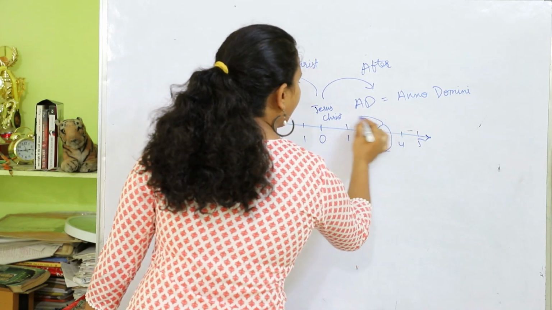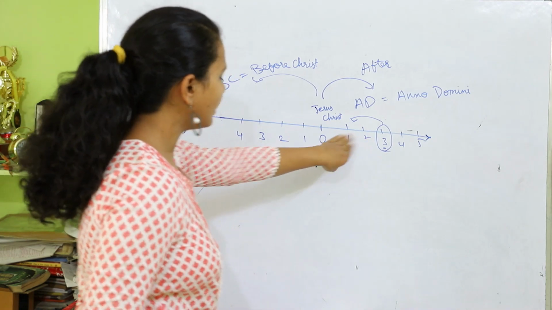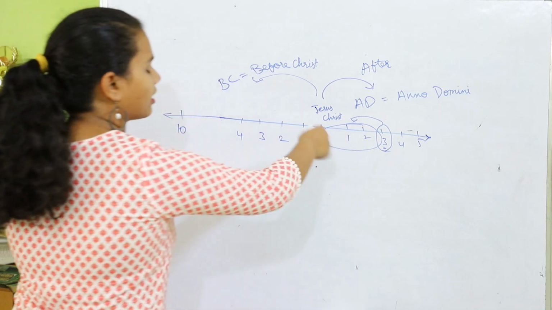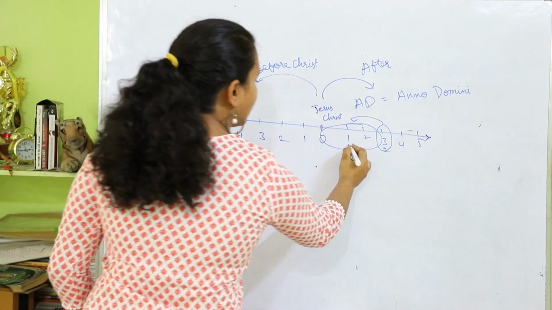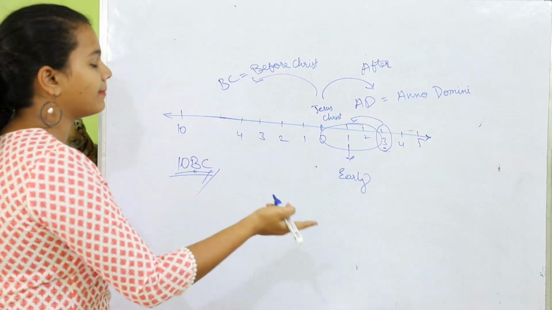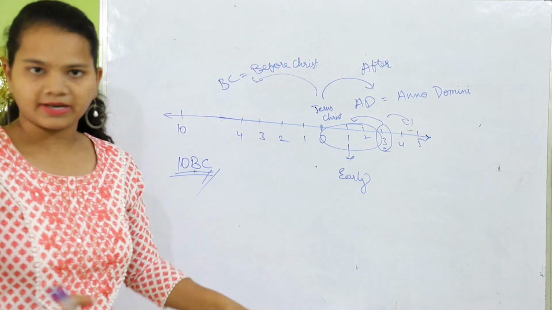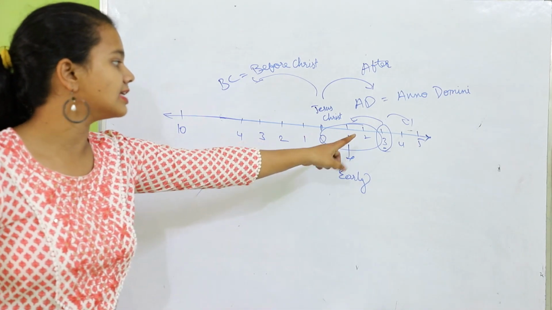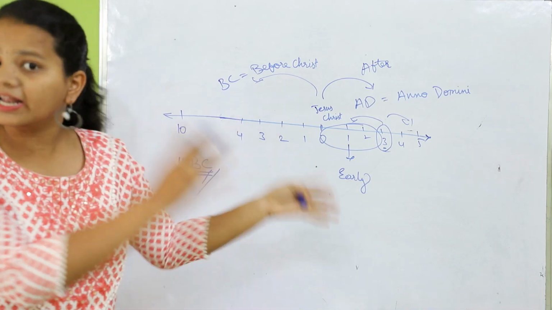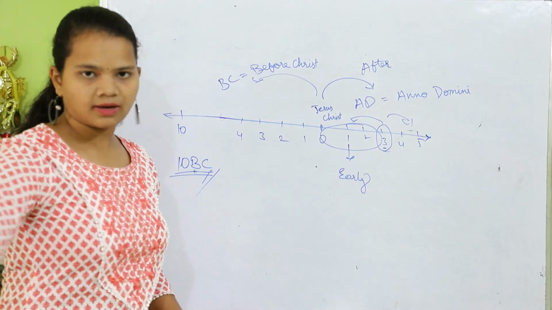The events that took place before, somewhere over here, where 0 to 3, this will be the early Roman Empire period, right? Early Roman Empire period, and after this will become the later Roman Empire period. Before the 3rd century this will be the Roman Empire, and after that it would be like the normal later Roman Empire period, something like that.